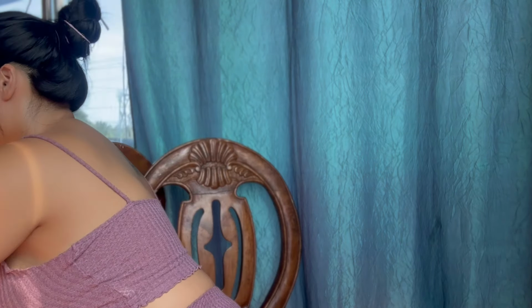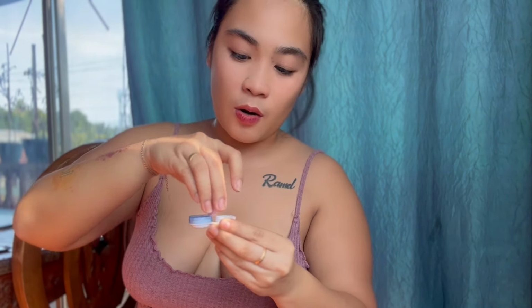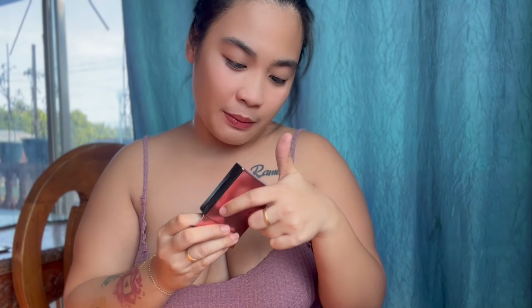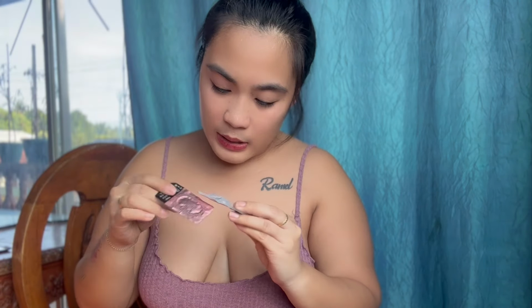All right. So we have our contact lens here. I can't tilt it, guys, because the water solution will leak. So let's submerge it for about an hour, and in the meantime, let's unbox the Yucca gray. And this is also a 14.20 millimeter. Okay, so it's just a little bit bigger than the OMG brown. So this is the Yucca gray.